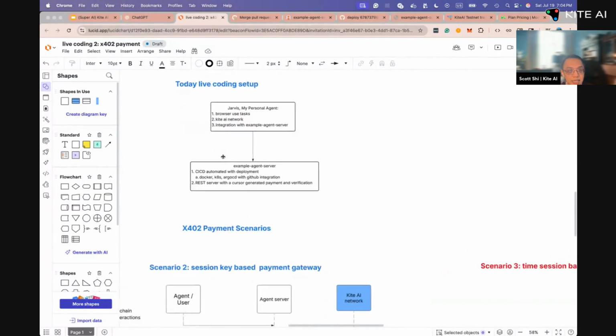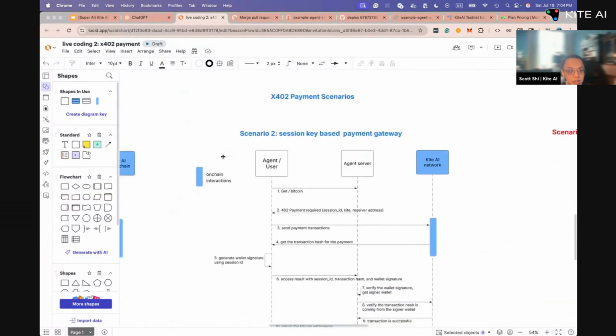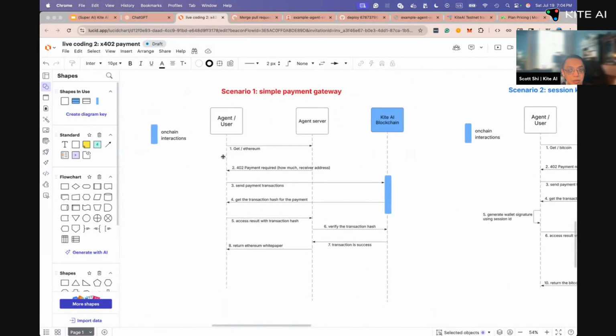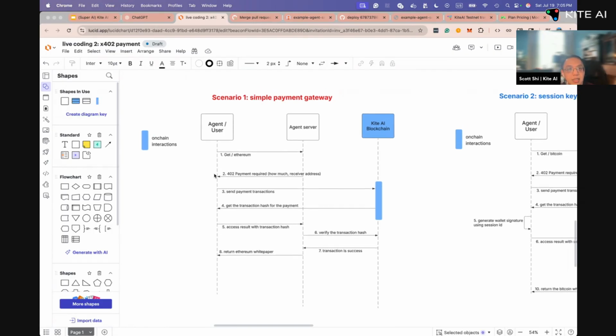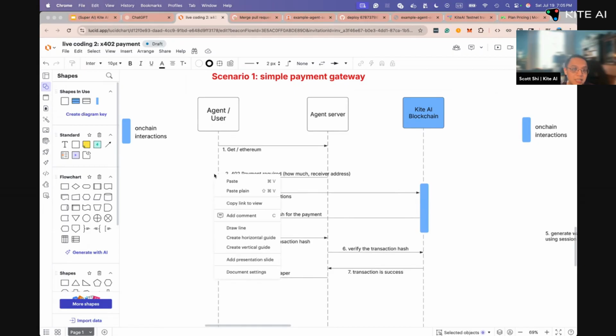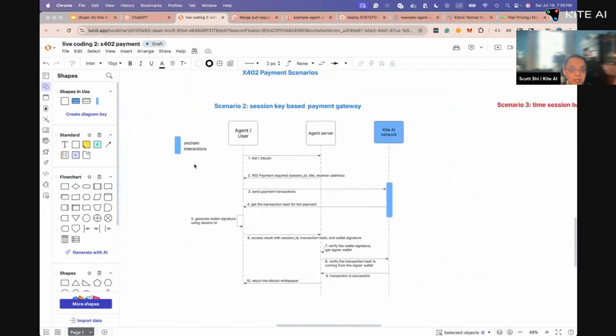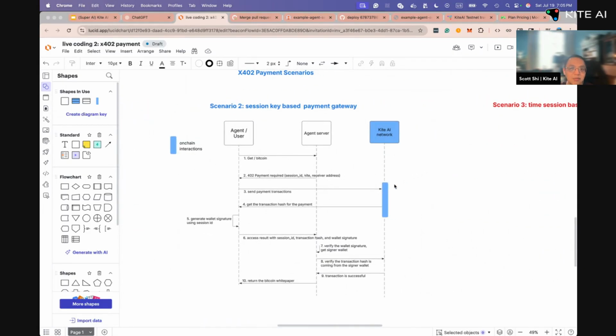And then today in this live coding session, I did a simple payment gateway, using the Ethereum white paper as an example data resource. It could be a GPU resource, a data resource, or a service resource. But in this case, I just used the Ethereum white paper as the service resource and made a payment to get it. The live coding session didn't verify the session ID, but previously I did a session that verified who actually made the payment and the session ID as well.